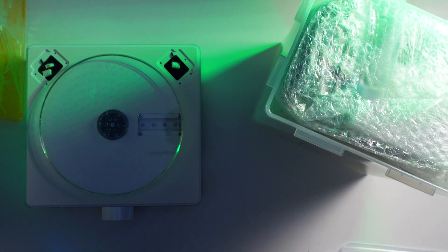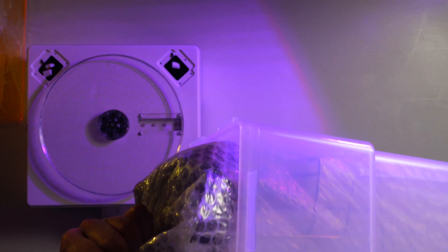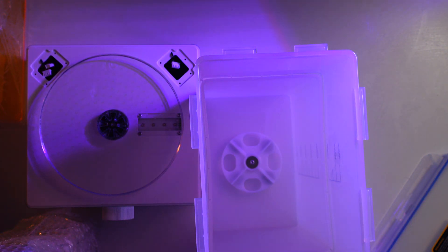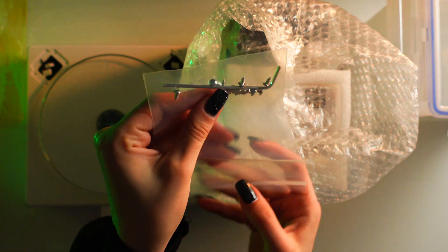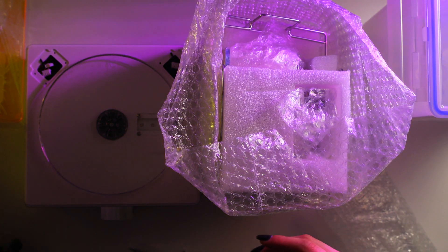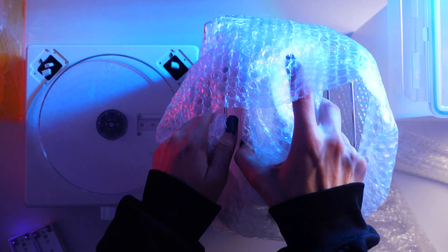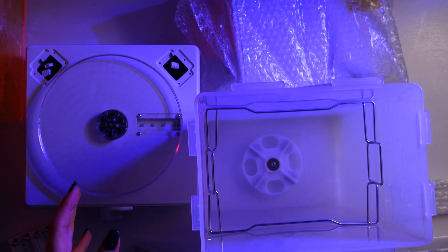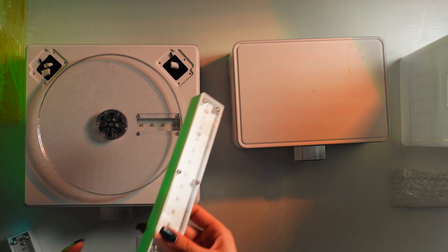We do have a gallon of alcohol, but I'm not sure if we need to fill it all the way up — I'm not going to print massive stuff so I don't think I need a lot right away. On the bottom there's a little propeller that circulates the water or alcohol you put in. We also have some tiny screws and an Allen key, a power cable, and panels — one for the cure and a smaller one for the wash. The wash panel just sits like this so you can place your platforms in and lift them out after.